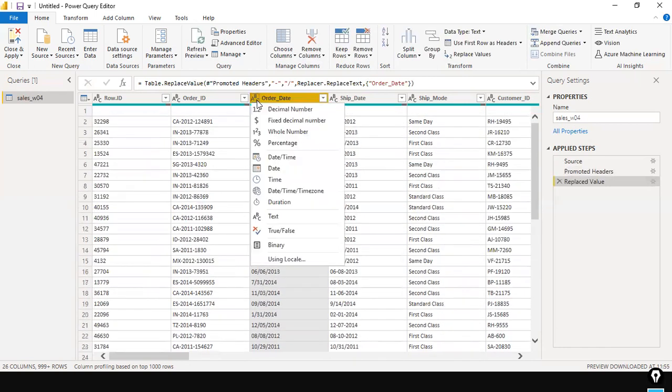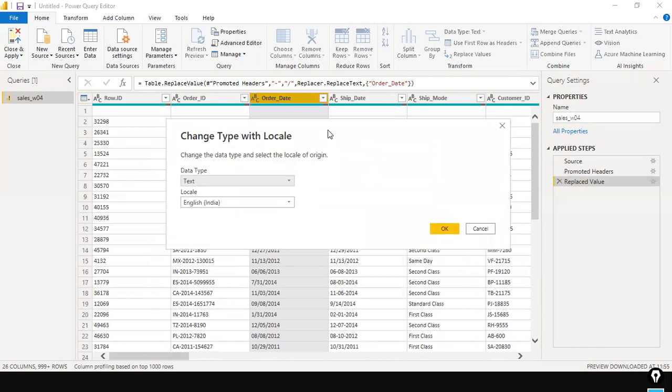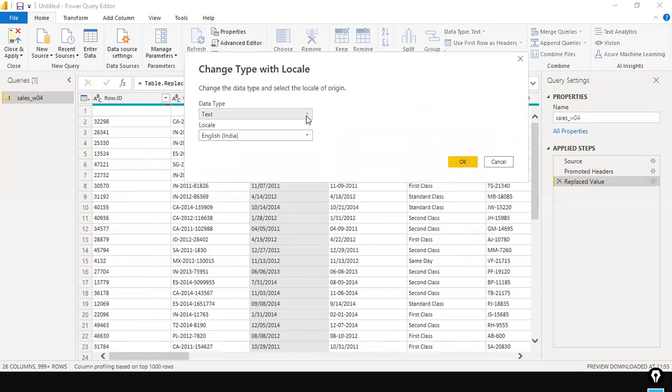So now I go and select the date here, but instead of doing that, I'm going to select using locale. You need to remember this if you want to convert into different time zone related data types. This is the best way.